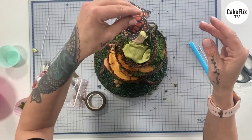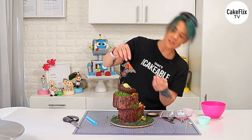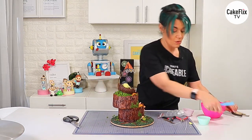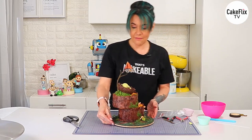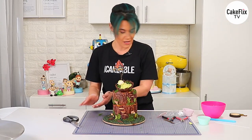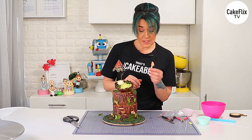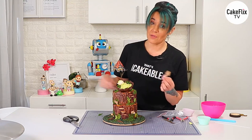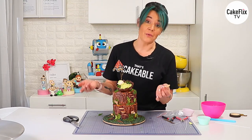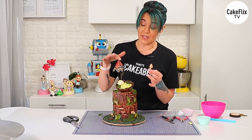Let's make sure that we're covering. Yes, we are. And this guy basically just sits on top with that wire there. So these can go away. And the very final thing that I want to do, besides clean up this giant mess, is I still have a few little bits and pieces here that I'm going to, because this isn't getting eaten, just stick in. But once again, I would definitely food safe these, probably in the same way that I did for the little light here.